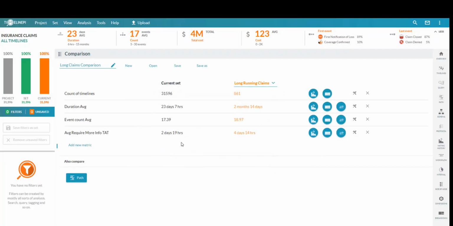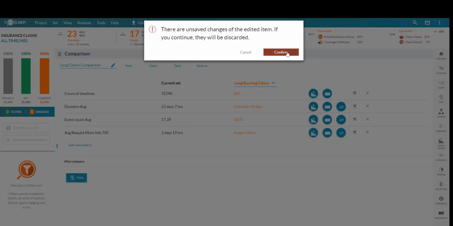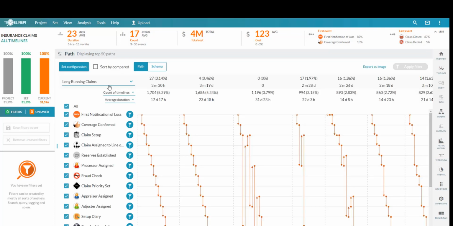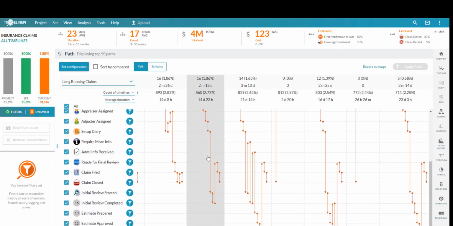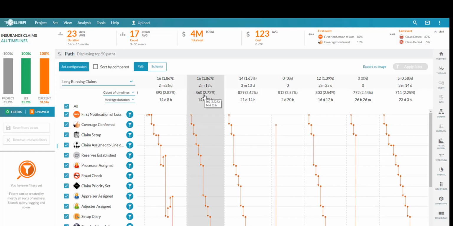Now, the last thing to show you here is to compare or do some cohort analysis based on process behaviors. So when I click path analysis, this is going to take me into a path, and along the top you're going to be able to see the number of long-running claims that have executed one series of steps, along with how that correlates with our overall or current set in this scenario. So we can start to look for different correlations based on how, when we complete these long-running claims, does it correlate to how often we actually do the same set of steps or take the same execution path as our overall set.